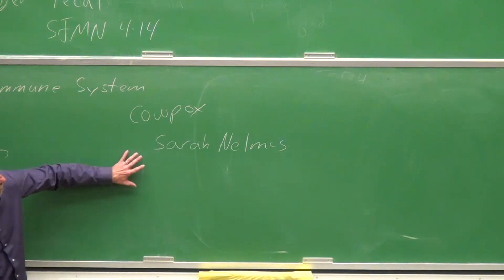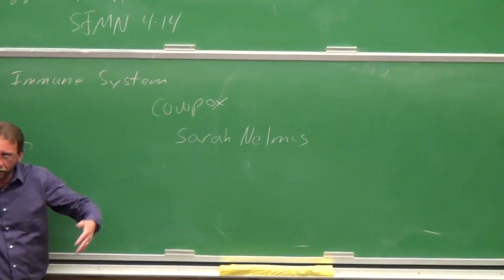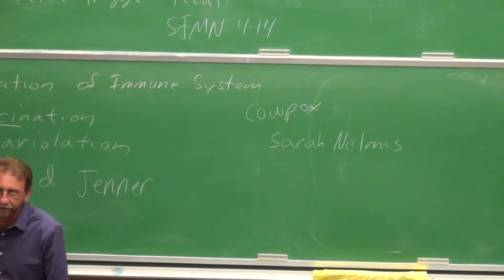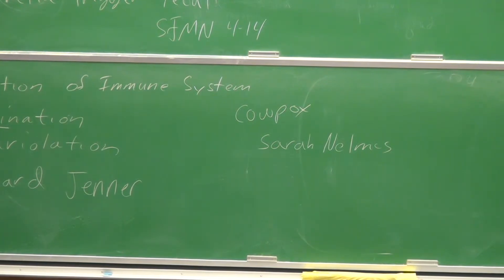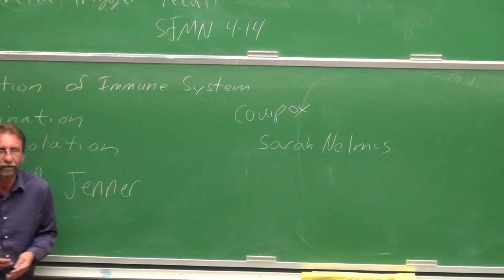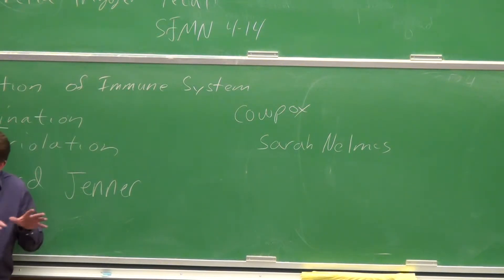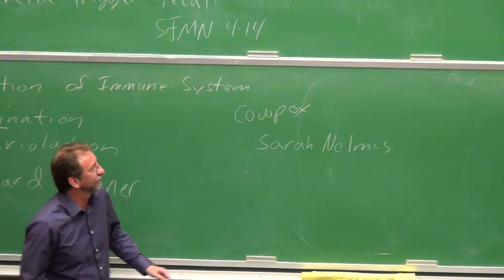So it wasn't too much longer after Jenner's discovery that we started to immunize for smallpox. The royalty, having heard of this, would call their physician there, and instead of having the children all immunized initially because they still weren't sure, they had the help immunized first. Make sure that they survived. Then you have the children immunized and the rest of the individuals.